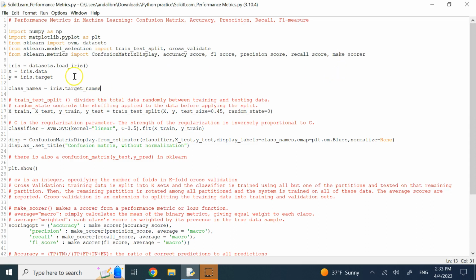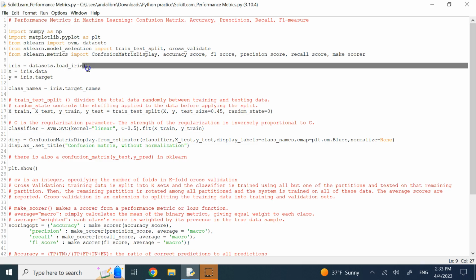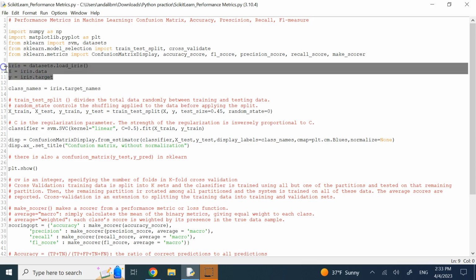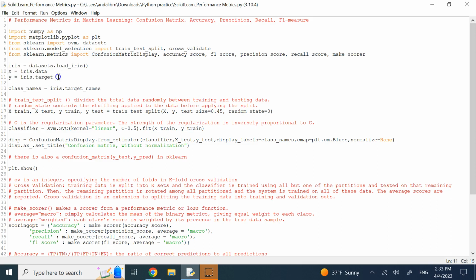So here, first I load my data with load_iris from the datasets, and remember, this was a flower dataset. Then I get my data and my target, X and Y. Here we're going to do supervised machine learning with support vector machines. We have 3 classes, and this X has 4 features in it, so we are going to do some classification.